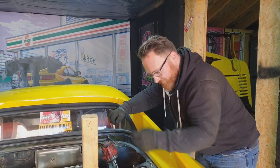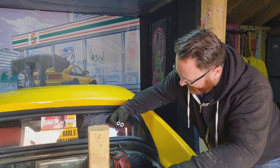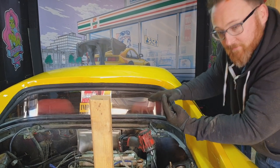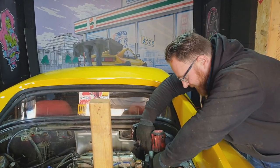So I've just nipped under the car and I've undone the two nuts that hold the engine mount onto the block of the car, and it's not moved. So that's one good. So I'm just going to undo it.